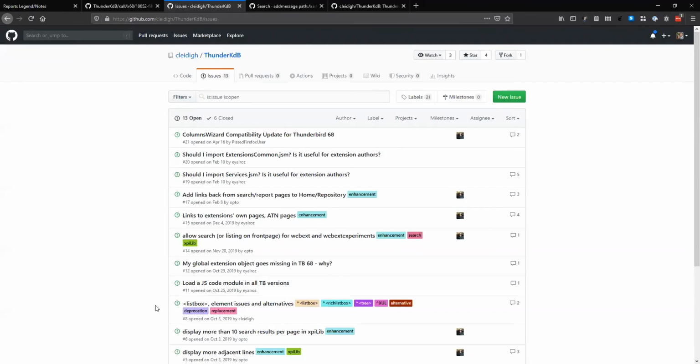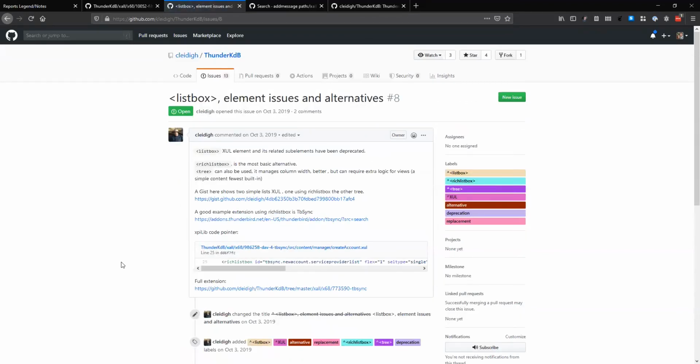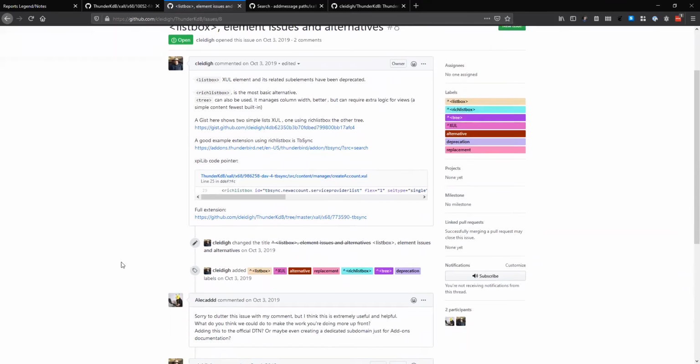So if you go down to the list box issue, basically it's a discussion of the deprecation, and then it talks about some of the different ways that you could approach the replacement.